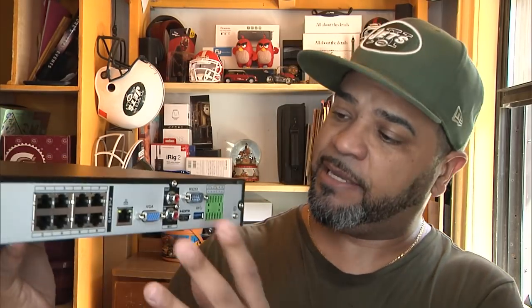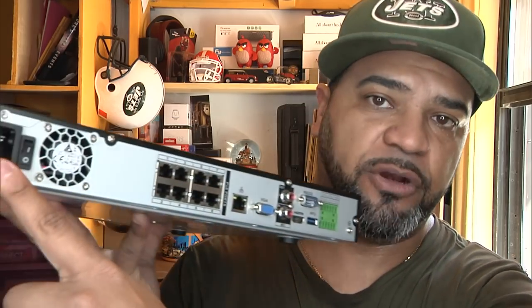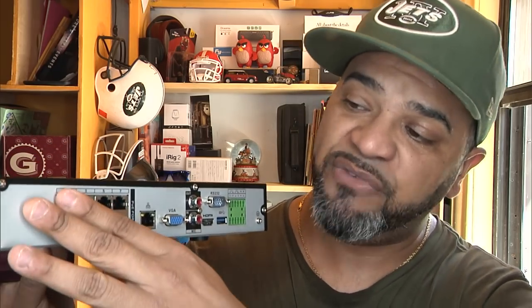Up here, there's a code, and that code is how you would connect your Lorex smart app to the NVR, which I'm going to show you how to do later. Here, really quick in the back, of course, there's a little fan. In the back, you have your power port, and this is the main power button to turn on the system. You have your 8 camera ports.